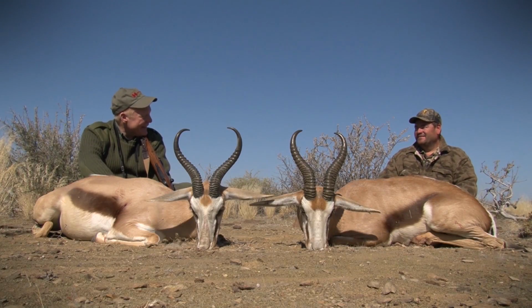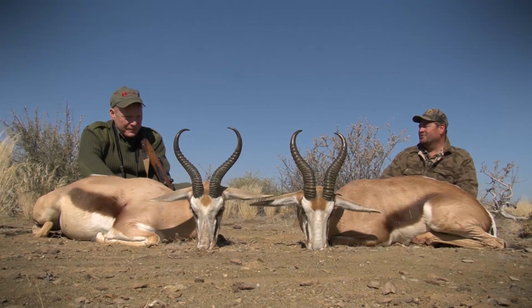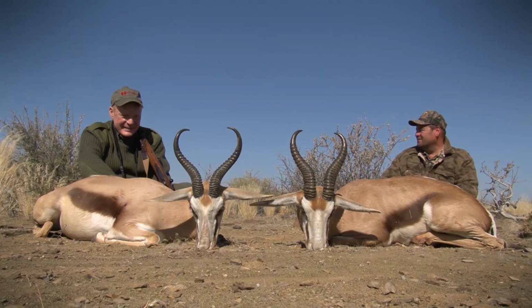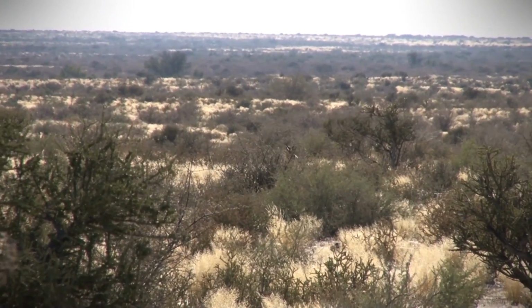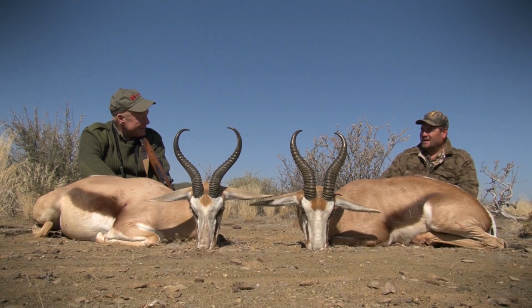It was. This morning we saw a lone ram on this ridge, and we did a big circle around him. Probably this one. Yeah. And we got the wind in our favor, and we came up, and luckily we saw him again. We got to about 200 yards, and we tried to get a bit closer, and I think he may have heard some stones. I don't think he saw us. He walked away, and as we walked closer, we came upon him again at about 150 yards. And he joined a group, which we didn't even know about.